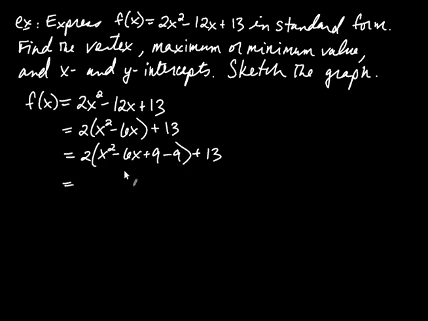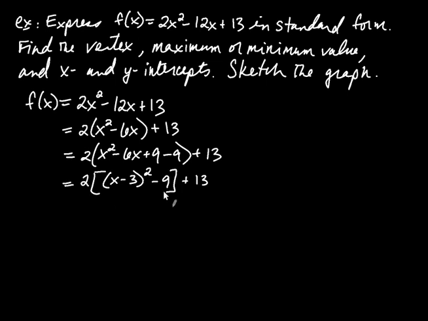Okay, and then what we do is we acknowledge that by adding 9, we've completed the square. So these first three terms here form a perfect square. So I'm going to change the parentheses to a bracket, and I'm going to write 2 bracket, and then I'm going to write these first three terms as x take away 3 quantity squared. And then the little negative 9 is off to the side, and then the bracket, so plus 13. So basically I wanted to add a 9, but to keep things balanced, that is to keep a 0 here, I had to subtract a 9 as well. So the positive 9 that I added is the only thing that gets included when the square has been completed. So I have that residual negative 9 there.